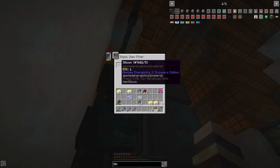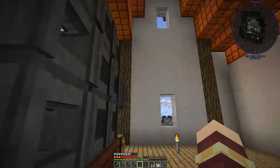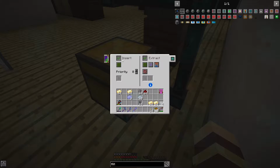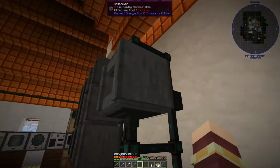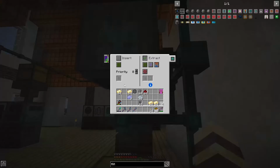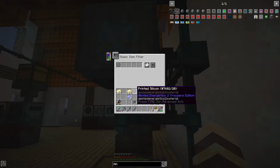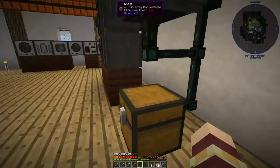So we put a filter in to filter silicon to go in the back, and then we pull out the result. And I have here, this is extracting on green, and actually we should be inserting into this one on green. And I think that will put it, wait, is that the right spot? I don't think that's the right spot. I think it needs to go in the bottom. Okay, so we need to put a, hang on, we take that out. We need to put a filter on here, and it should be there. Insert there, and then these ones will also be inserting on green as well.